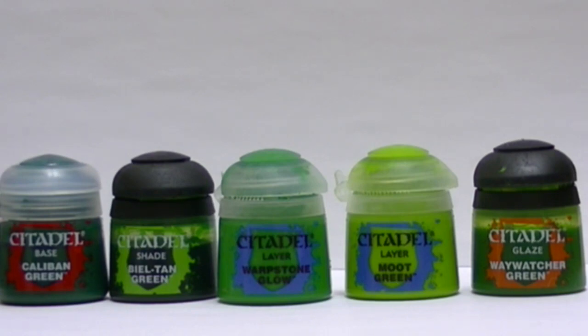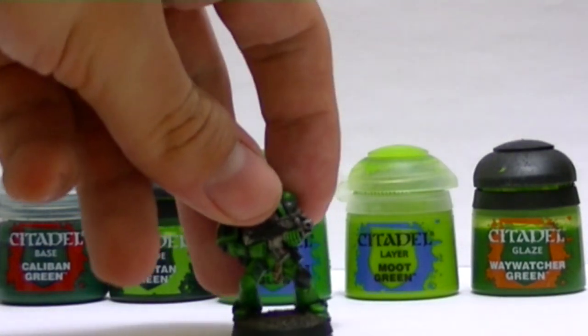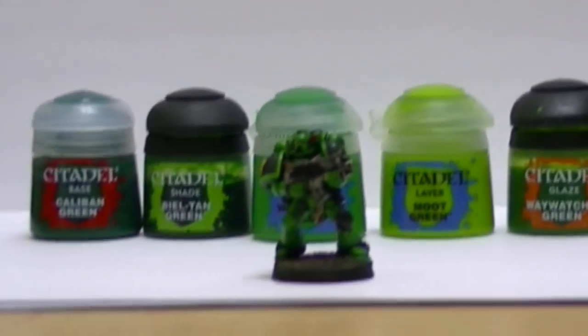And on top of that, Waywatcher Green, I know that the other glaze paints bring the colors closer together. However, Waywatcher Green has a nice yellow tinge to it, which I really like to produce glowing effects. So I thought all of these combined would produce an awesome Salamander, but probably not the nicest Dark Angel. So I combined all the colors and I put them together, and here is the resulting Space Marine, which I will zoom in on.